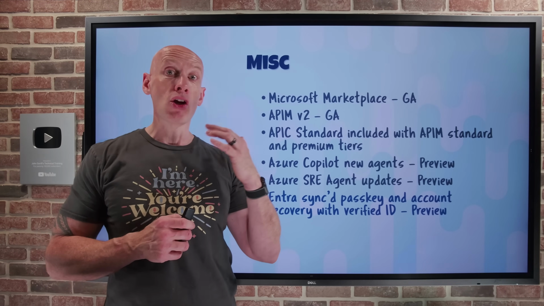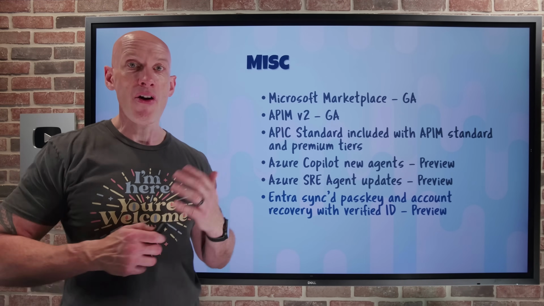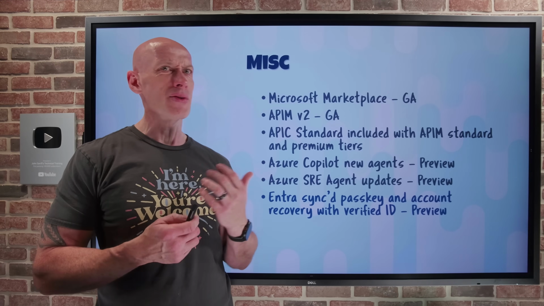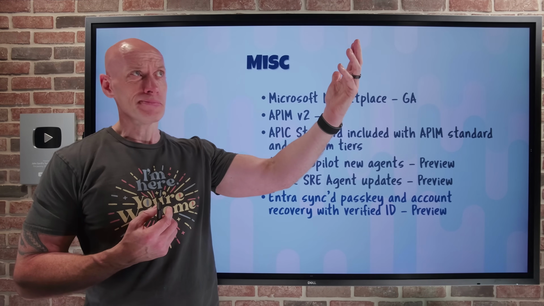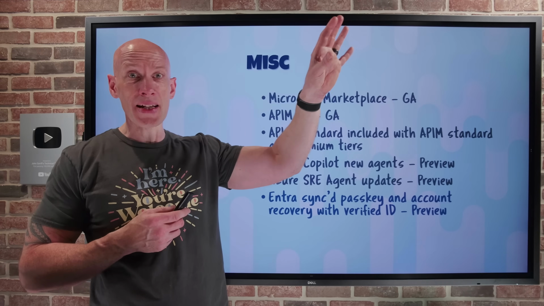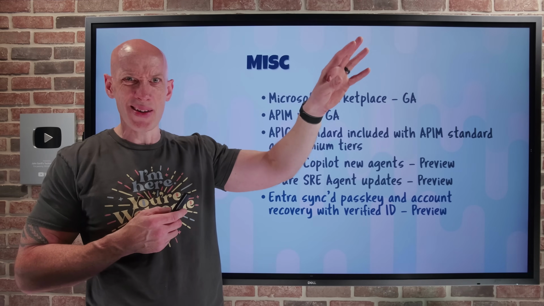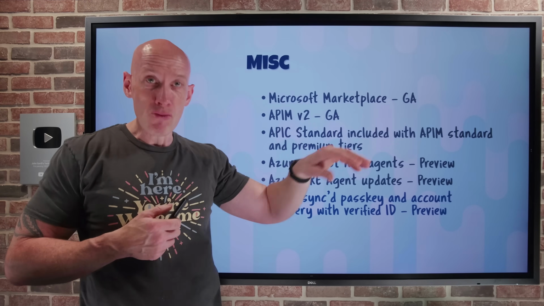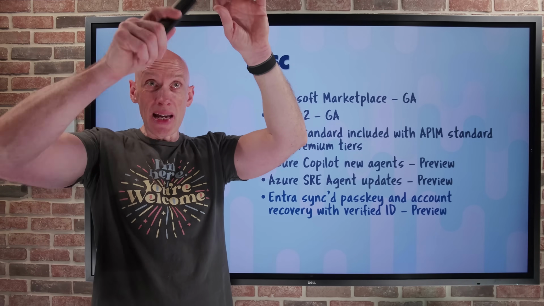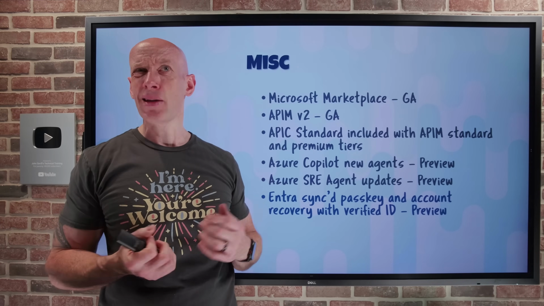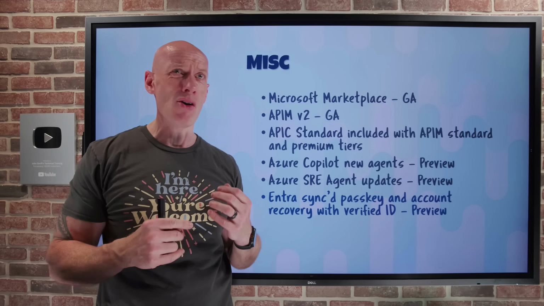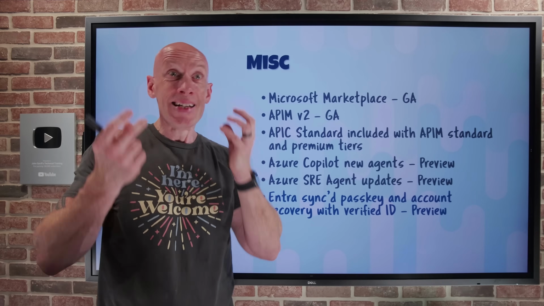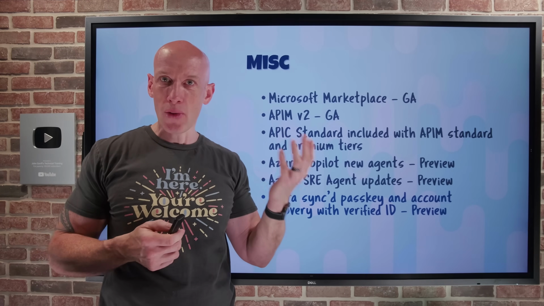There's a new recover your account option. So it will use a verified ID from one of 3 partners. So the user says, hey, I need to recover my account. My tenant has been configured to use one of the partners, Authentics, IDEMIA, True Credential. It would then get redirected to that partner. They would then validate I am who I say I am. I send them my passport, like a scan of it, or my driver's license or ID card. I smile. They make sure it's me.